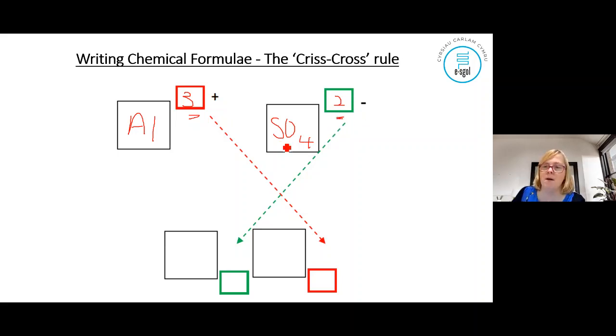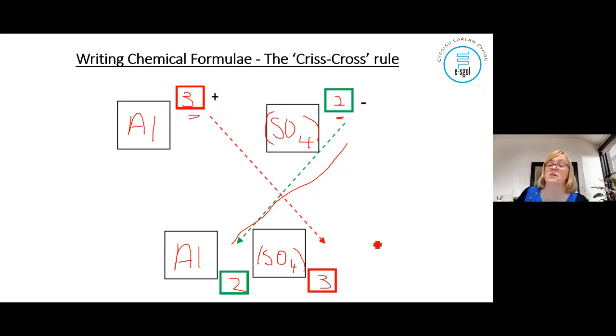The second thing to remember is the necessity for brackets, especially if the crisscross is applied. So let's get ourselves into that immediately. Let's put the SO4 in so that we can apply that later on. At the bottom we're going to put the Al in. We're going to immediately put the sulfate in the required brackets. Then apply the crisscross rule. This 2 is going to travel its way down to the bottom, and this 3 is going to travel its way down and go into this box here.